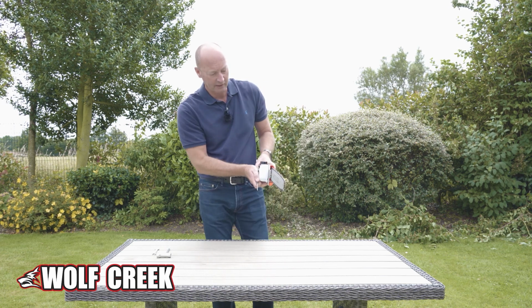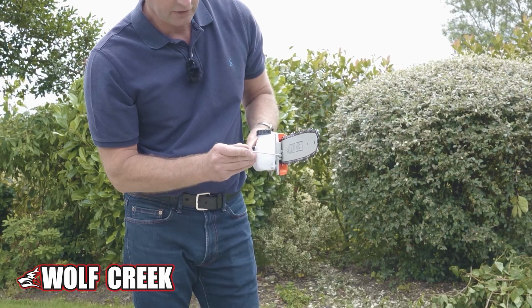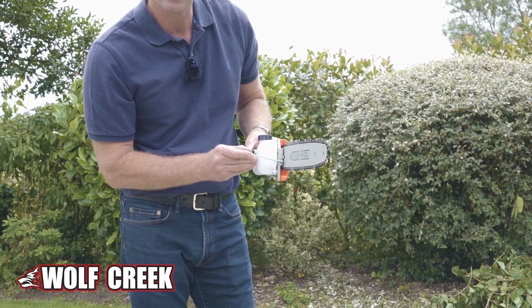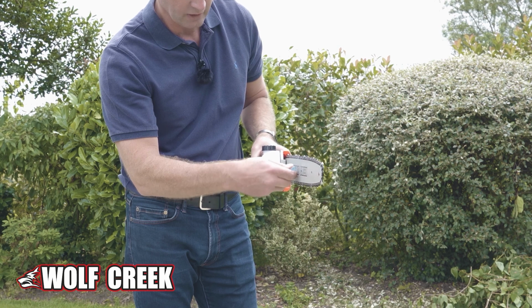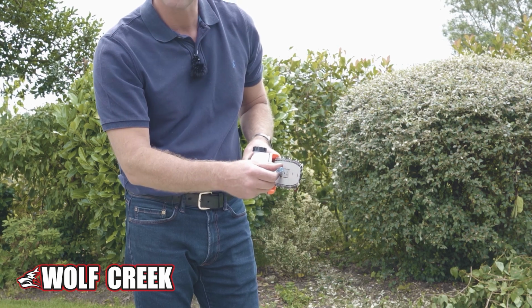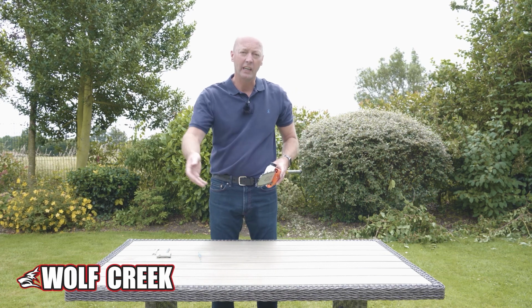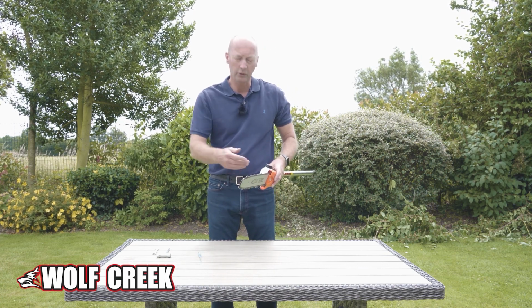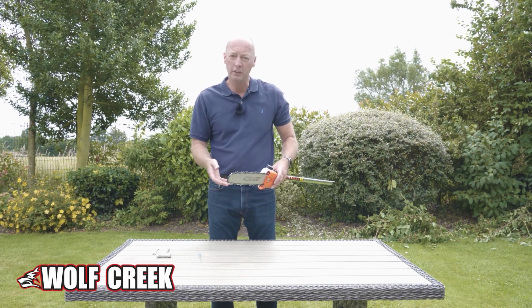But basically, in order to tension it up, you would use the screwdriver that comes with it. And if you look down the actual length of the chain bar there, you can see this tensioning screw. Just get the standard screwdriver in there and you can tension up the chain. Now, the chain will need tensioning as you're using it, so you want to check it every 10-15 minutes that you've been using the chain.